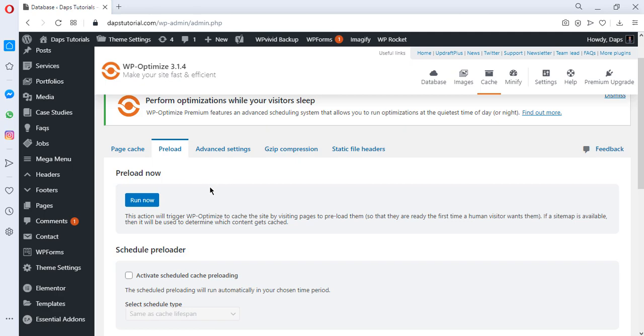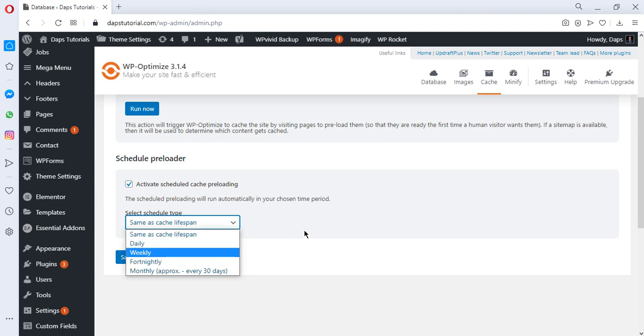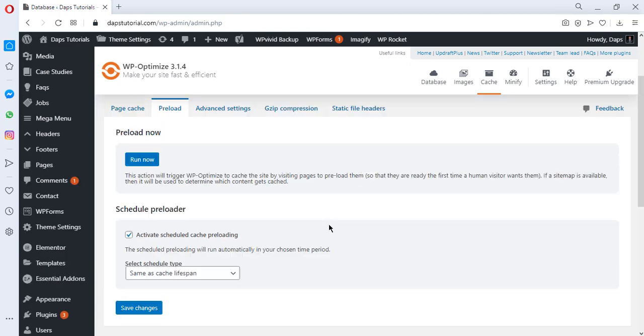So if you have not made some preload settings, you can hit the run button here and that would be done. You can set your preload to be the same as your cache lifespan, or you can set it as daily, weekly, depending on how you set up your preload and the things you do on your website and want to show to people per time.